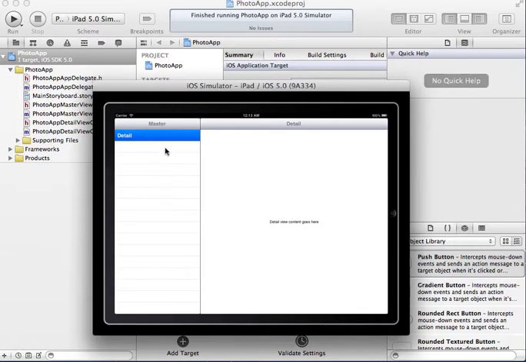So a master view controller is actually a UI navigation controller, which is basically a stack of these view controllers, individual for each row. And the detailed view controller just controls this. The other property of the master detail applications, besides these view controllers, which is an array, is the delegate, of course.